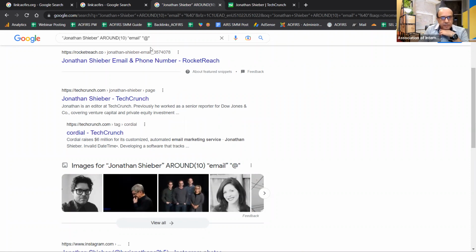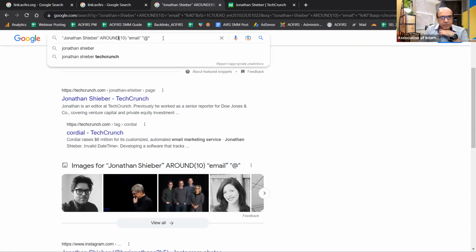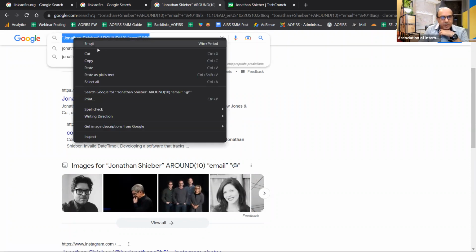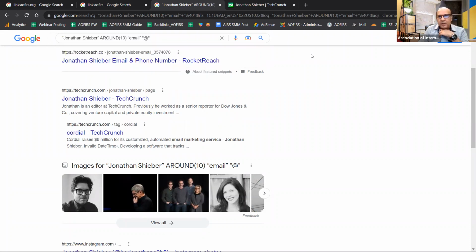So in a way, when you found something already and you thought it's not showing up in this part, it doesn't mean it doesn't exist there. Okay, in this one, see the word email, it has less than 10 words in between the name Jonathan Schreiber. So this was pulled up.